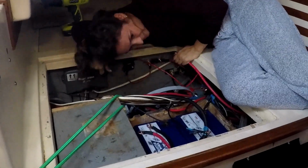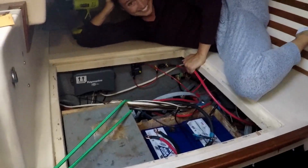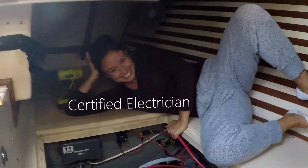So this week we finally started on our solar project, installing new solar panels, new charge controller, a DC to DC charger, battery monitor, and new lithium batteries. This was our first time dealing with solar power systems. Neither one of us are much of an electrician. But we were able to figure it out without too much trouble and get everything running.